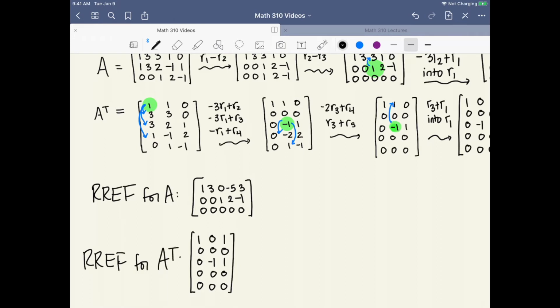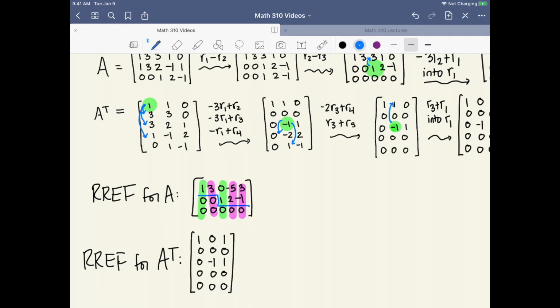and our reduced row echelon form for A transpose here. Now I want to see which of these rows and columns are independent and which of them are dependent. So let me highlight with green all of the independent columns in A. I have an independent column here and I have an independent column here. Both of these look like standard unit basis vectors in R3. As a matter of fact, you may find it helpful to draw in the staircase when you're trying to figure out where your independent vectors are. The other 3 column vectors are dependent on those 2. So let's use pink and highlight those.